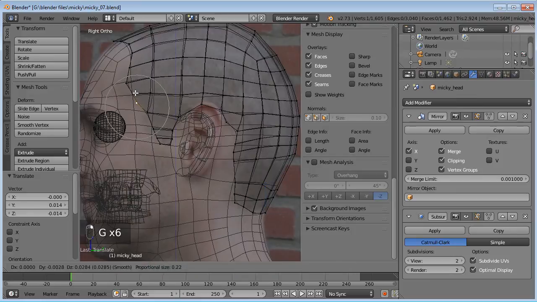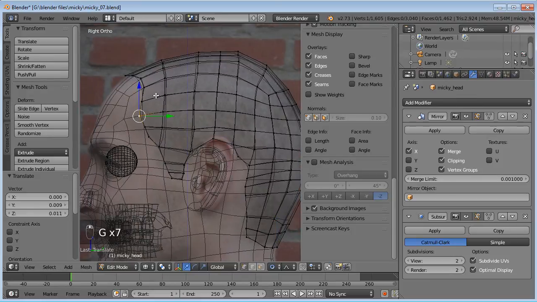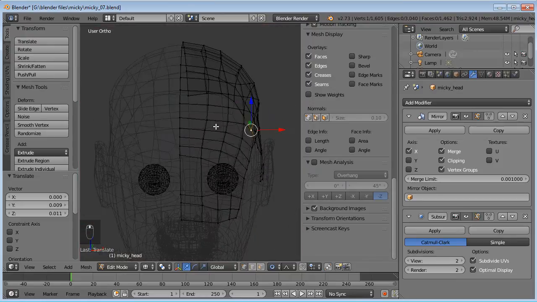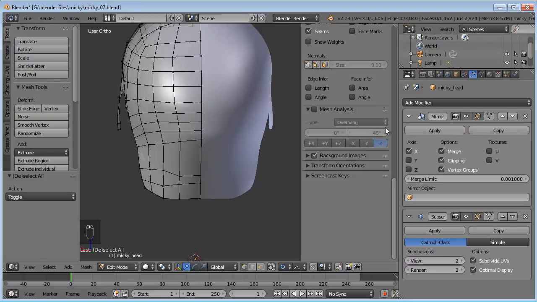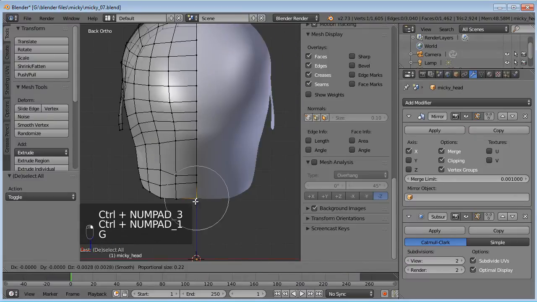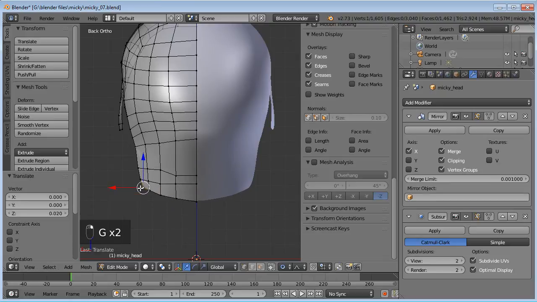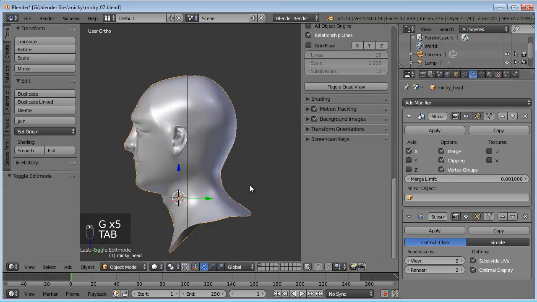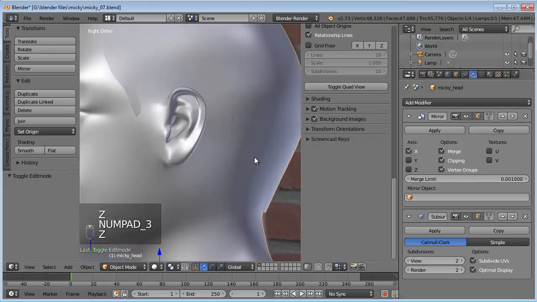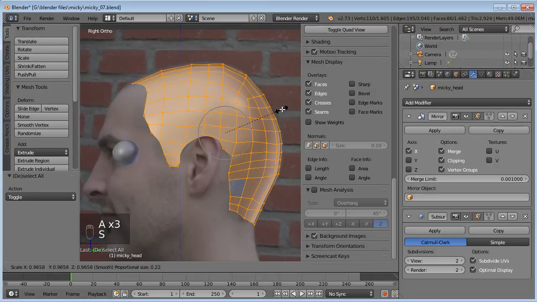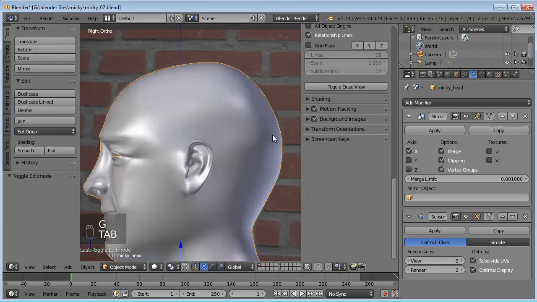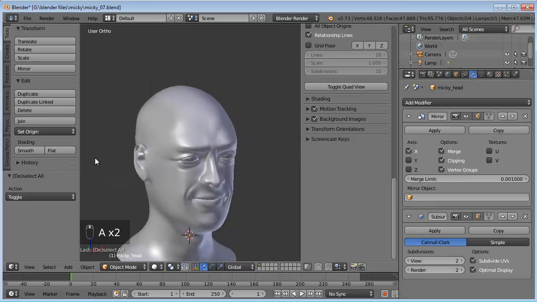Okay, and I think when I hit smooth on here, it okay, no, I was worried it separated from the center, but I guess it kept the mirror on there. So let's go to our rear view and give him just a little bit of sharpness there. Okay, so we kind of want it to be inside the rest of the head mesh, so let's select it all, scale it down ever so slightly. And so you can't really see it. Okay, so that's good to go.